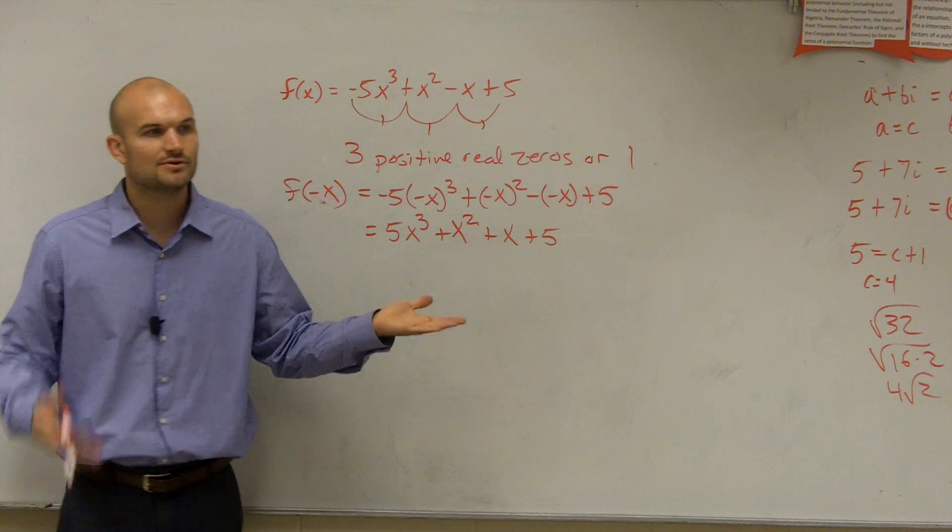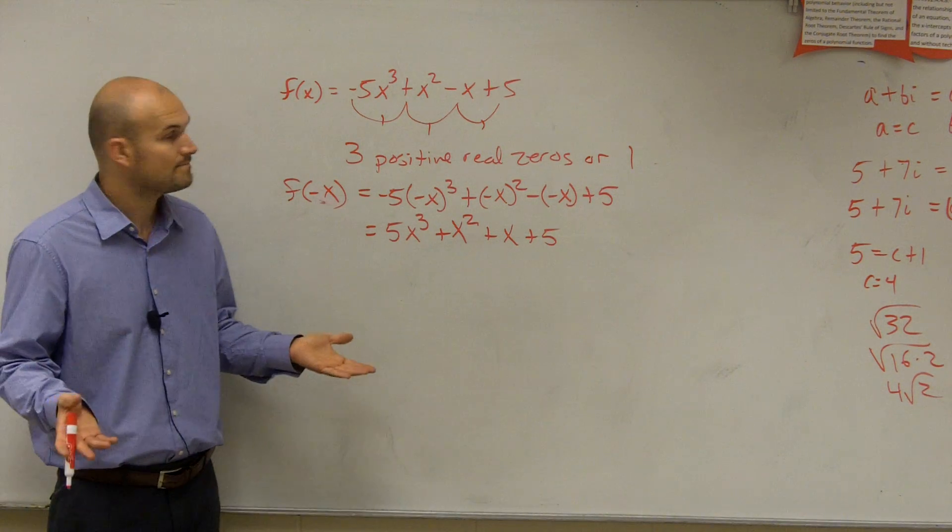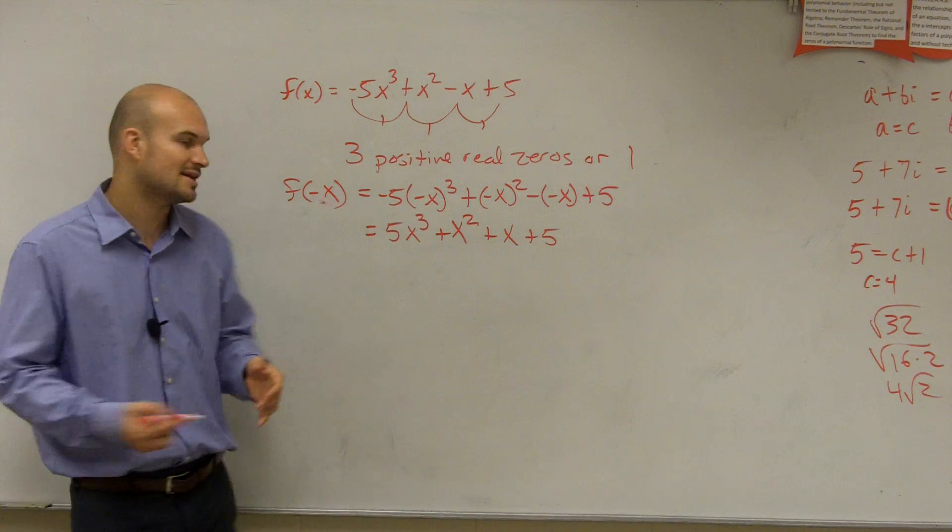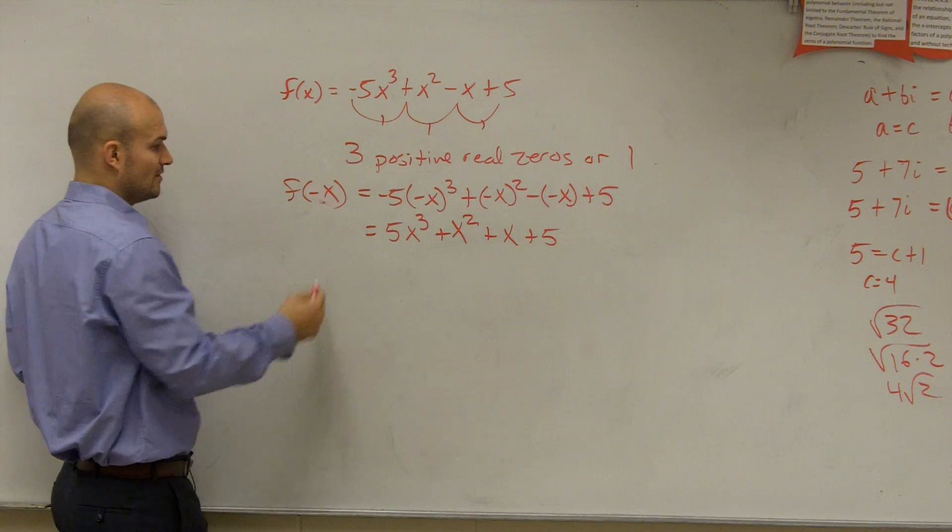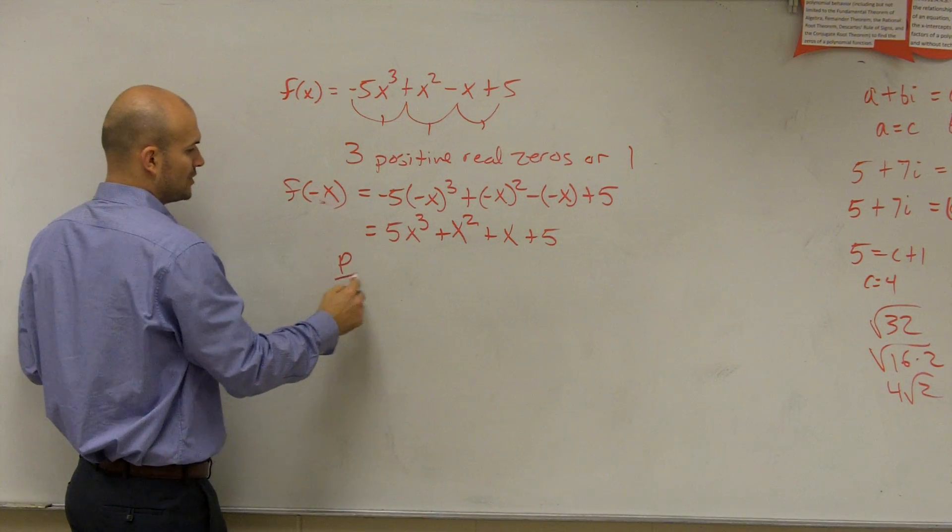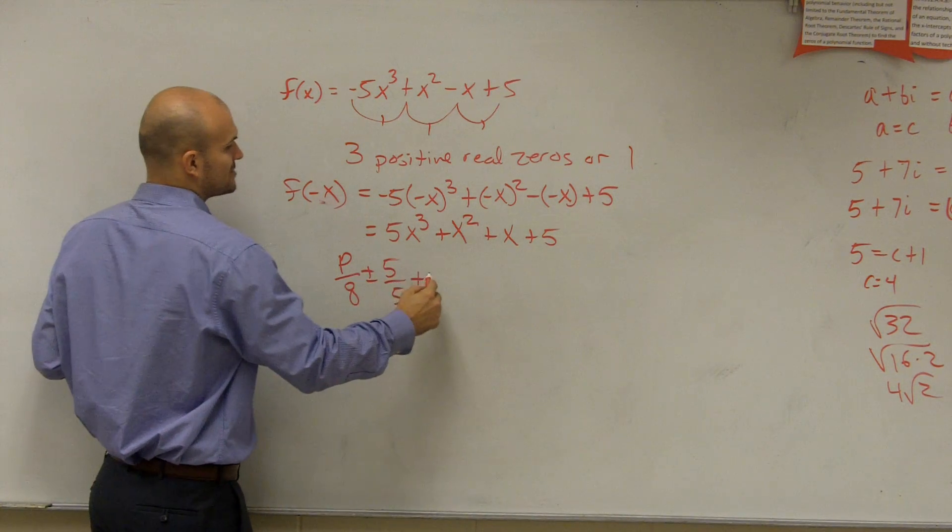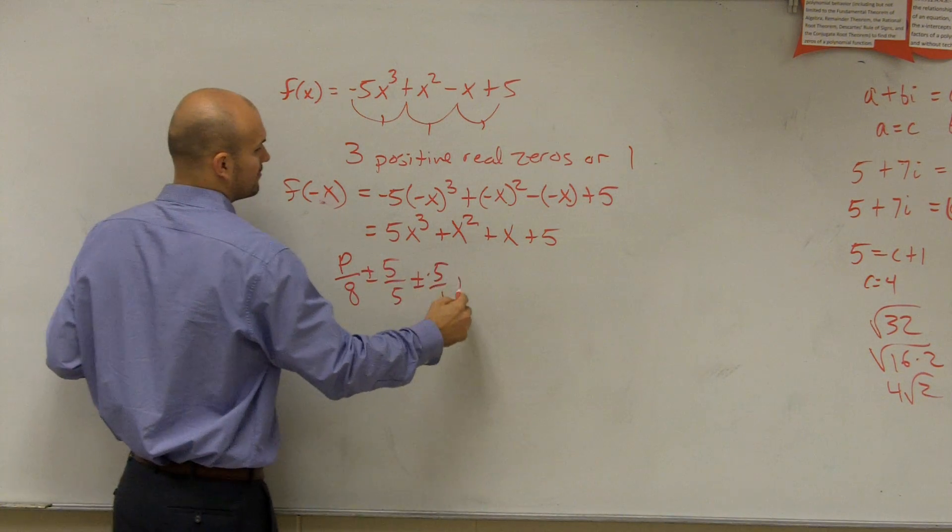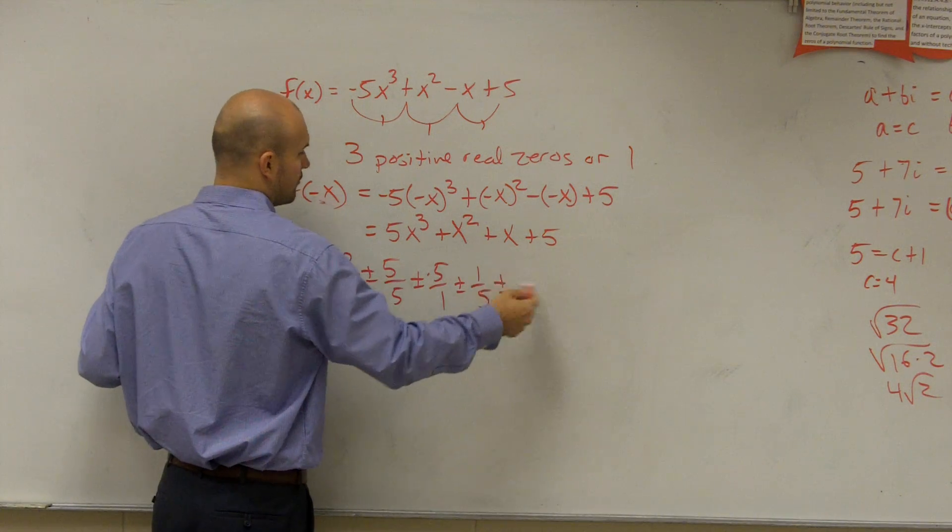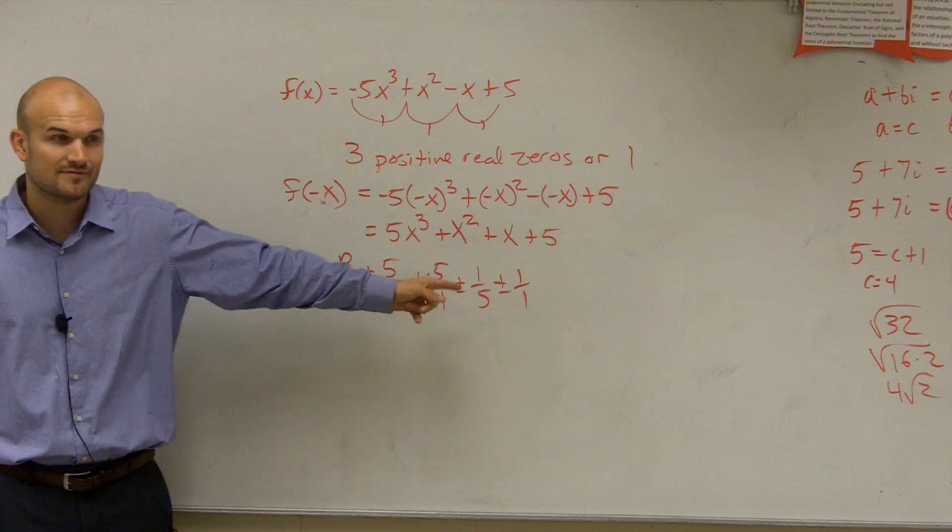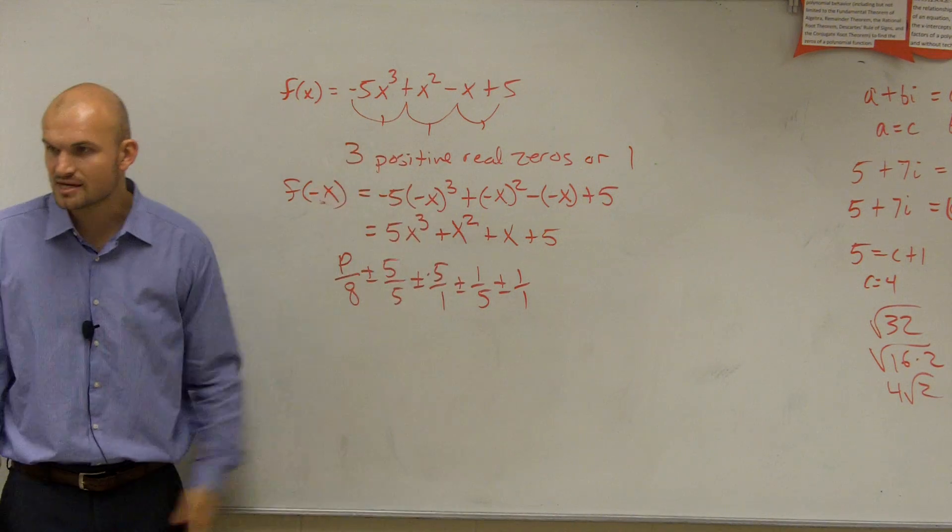So here's why it's helpful. If you're going to be doing synthetic division, and let's say you don't have a graphing calculator, and you have to do synthetic division, by using the rational zero test, you had to do p over q. So you're going to do plus or minus 5 over 5, plus or minus 5 over 1, plus or minus 1 over 5, plus or minus 1 over 1, which again is 1. Are you going to have to test any negative numbers? No. They're all going to be positive.